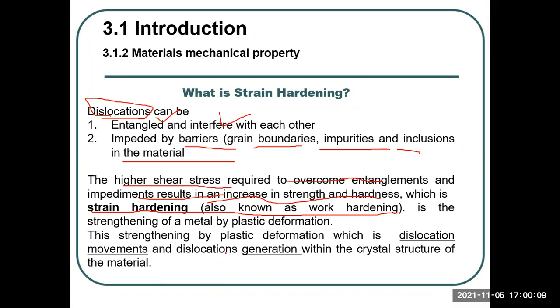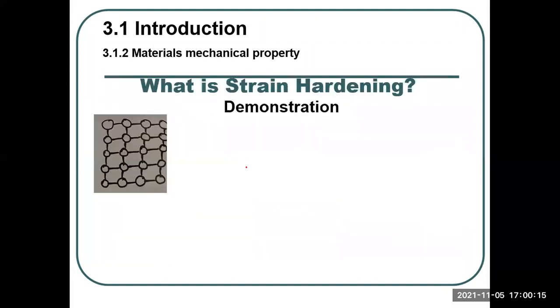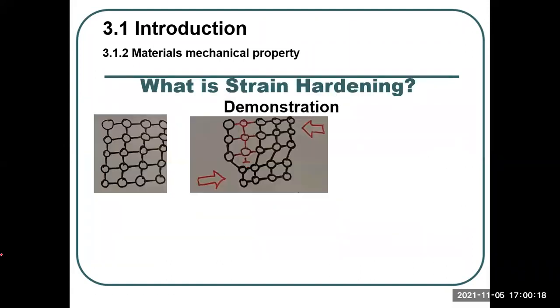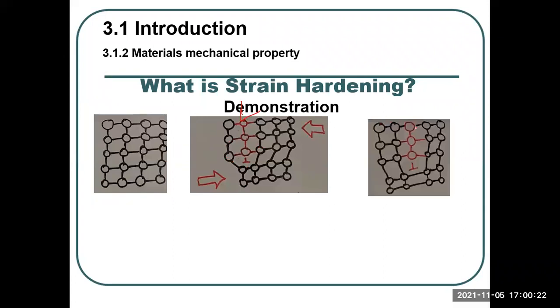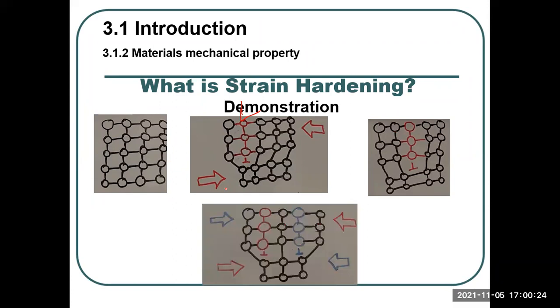Okay, so we said the principle comes from dislocation movement and dislocation generation. So this is the strain hardening. Also, I give you this just to let you know. This is an edge dislocation, right? If I have two edge dislocations now, you can imagine they actually cancel each other out, or there's an entanglement. So it is more difficult to move. If you want to move this way, it will be more difficult, because they become entangled. So this is strain hardening.